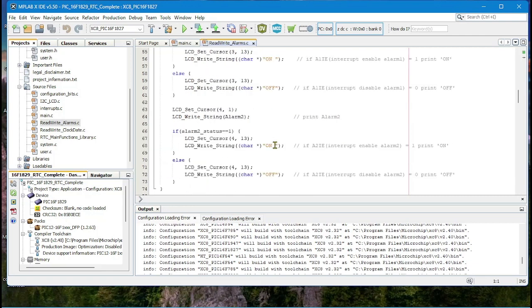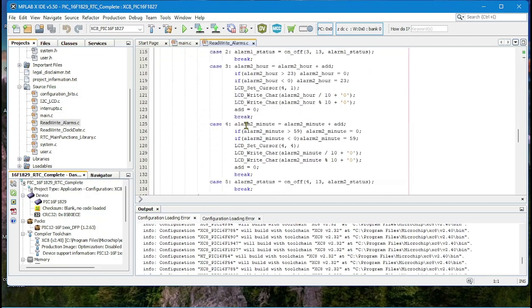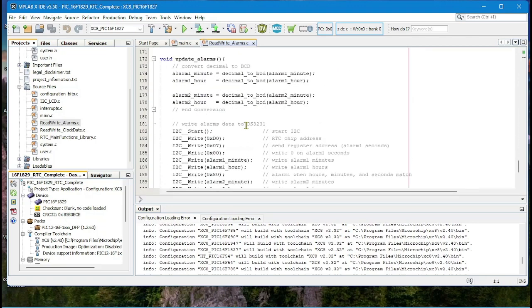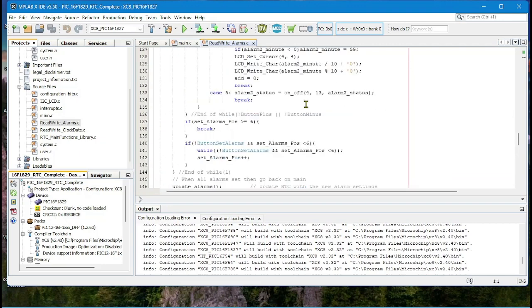From the previous, when you change that and you load it, like you see in the end, there is again an update, and in the update you have the alarm status. You see alarm 1 status, alarm 2 status. Let's say if both alarms were on, so status is 1 and status here is 0. With this line here you change only that one, and the other one remains as it is, or vice versa. That works.